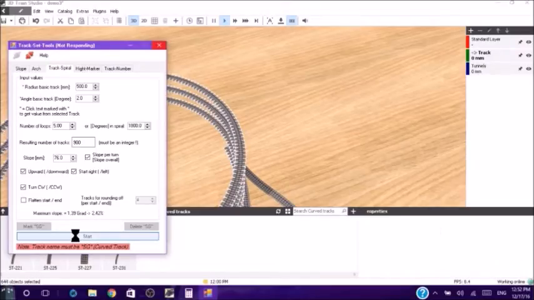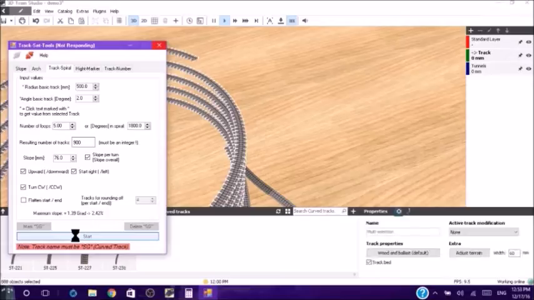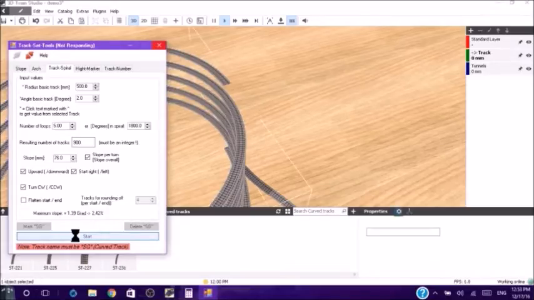Now it looks like it's just kind of flat and not a perfect circle, but that's because we're at an angle. So now we're beginning the fourth loop. This does have a tendency to be just a little bit jerky in how the program works, and that's because it's making changes and kind of loading up the program a bit. So now we're done there, and we can go ahead and get rid of the control panel for the track spiral.